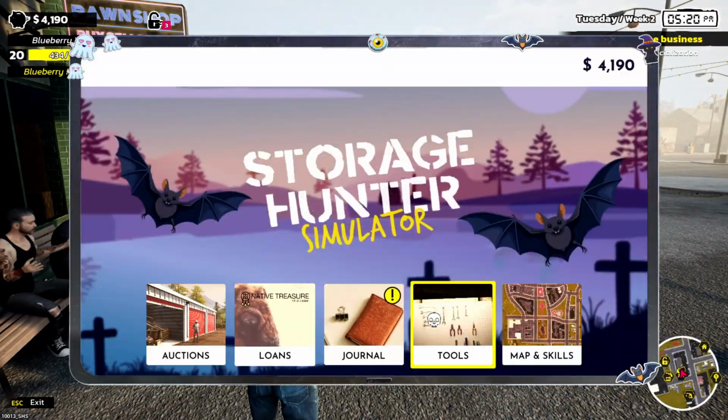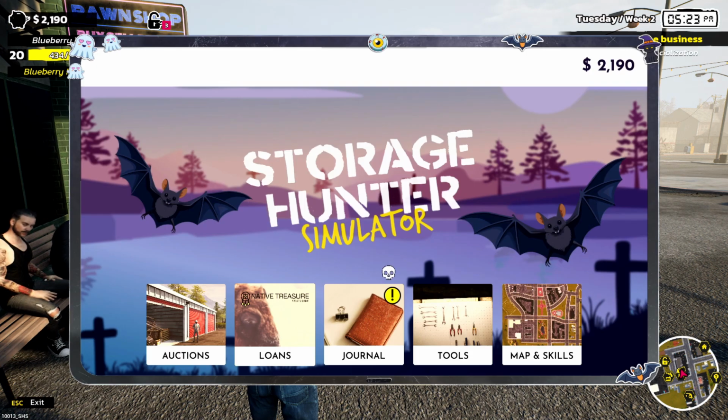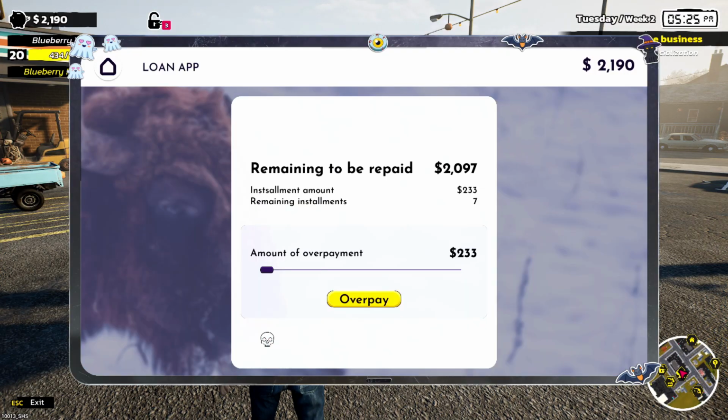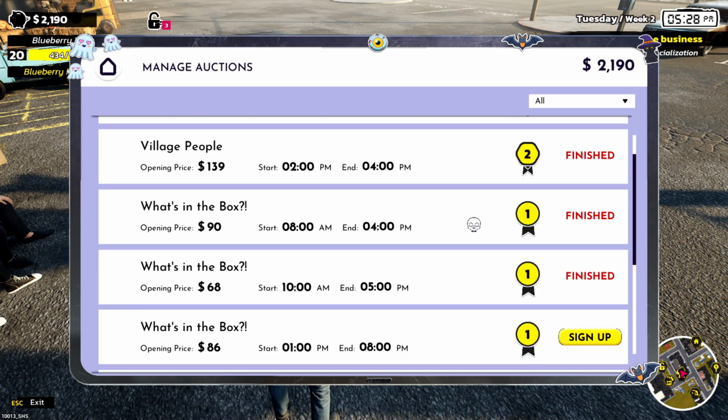So yeah, we're gonna go to our tools. Go ahead and get that fixing tool. Let's look at the auctions. What do we have? Do I have a loan? Ooh, I do have a loan. Okay. Forgot we had another loan out.